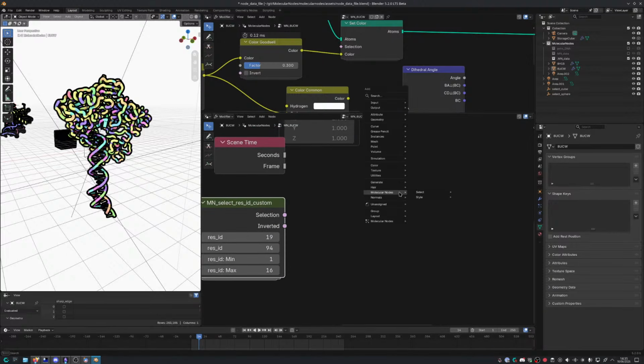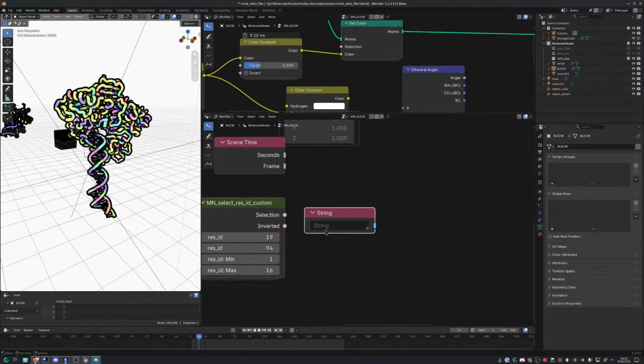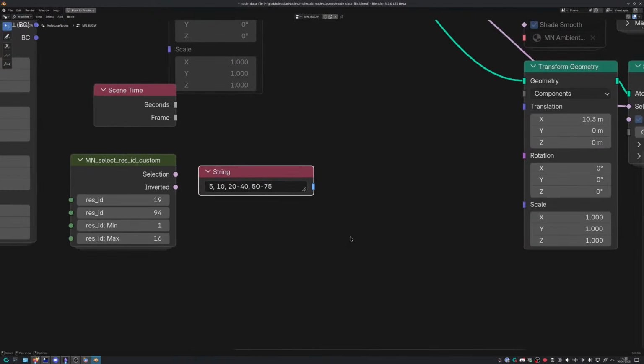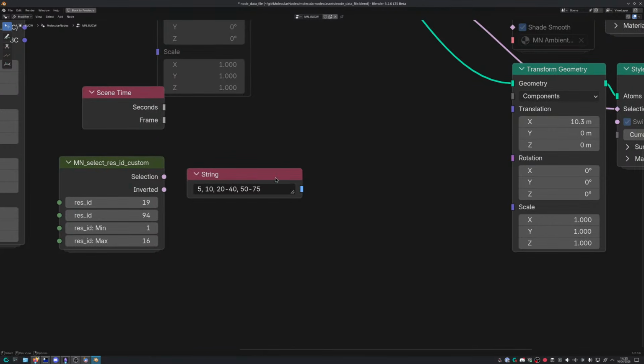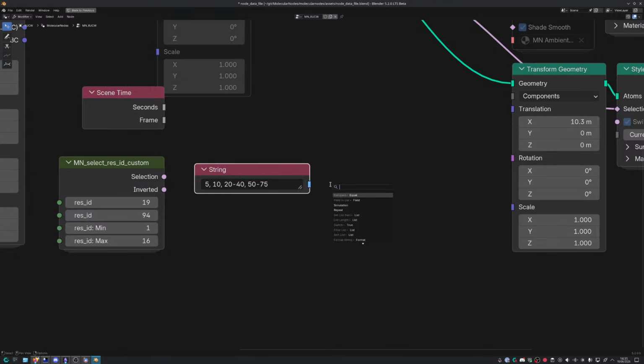But I think if we go string, we want residue 5, 10, 20 to 40, and residues 50 to 75. We should be able to just handle this string inside of geometry nodes. So let's have a go at that.